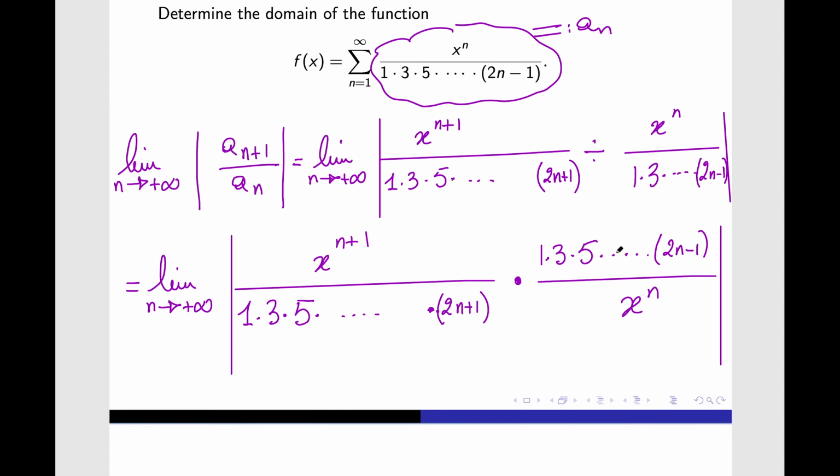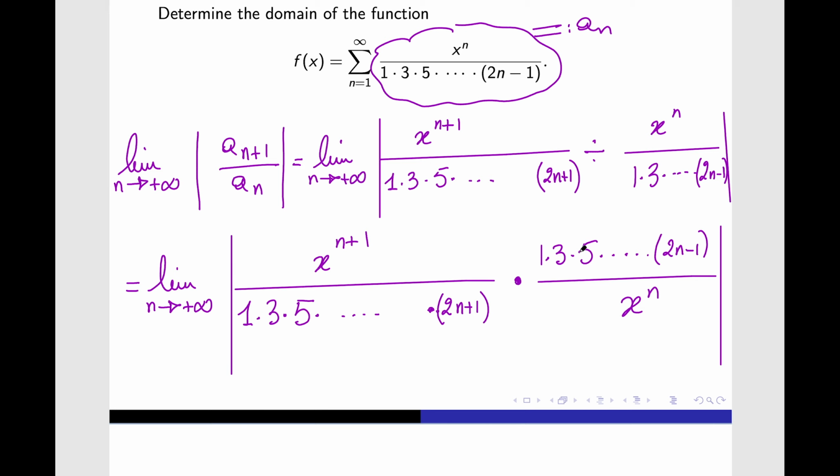All right, so let's see if we can simplify. Obviously the 1 can cancel the 1. That's not a big deal. 3 divided by 3, they are the same thing. 5 divided by 5, 7 divided by 7. These are odd, these are odd. They are the same thing. But this is one more. Remember, this is coming from an plus 1, so this is the next term technically if this were to continue, correct? So what I mean is that 2n minus 1 is going to be found right there, because an plus 1 is the first term after an, and an has this part in it. So what I'm expecting is the an plus 1 to contain this part.